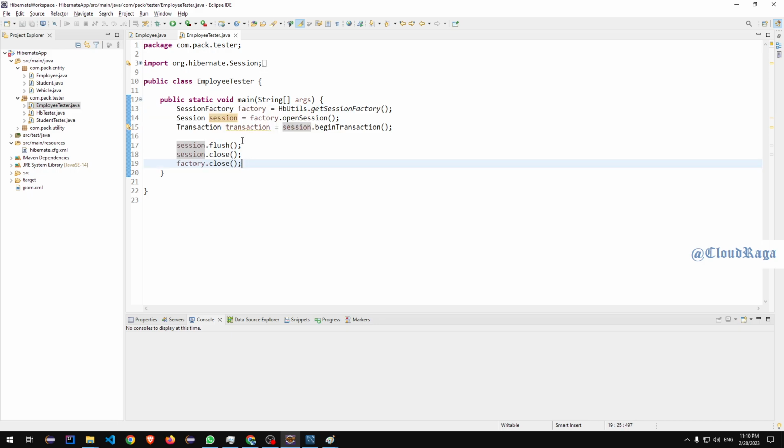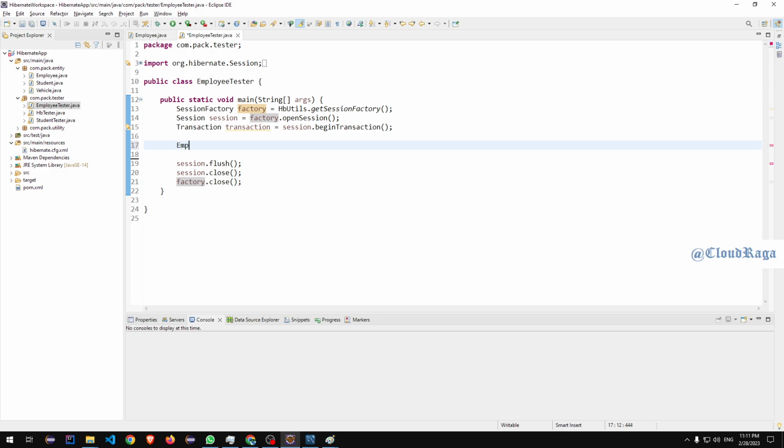Okay, so this is a kind of skeleton which you need. Every time you're trying to interact with the database through Hibernate, you need these 6 lines. In between, you can fill in your code. So just take it like a skeleton of your project. As of now, we are just writing a standalone application, so we don't have any other way to interact with the database through Hibernate. So the main method is here for that reason.